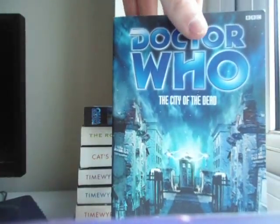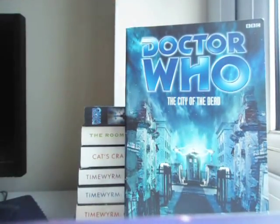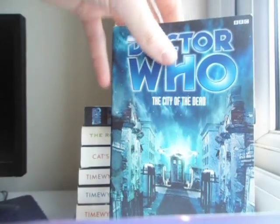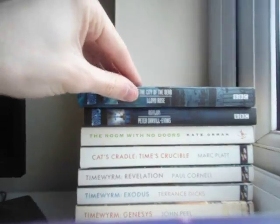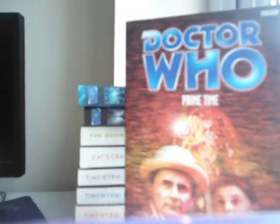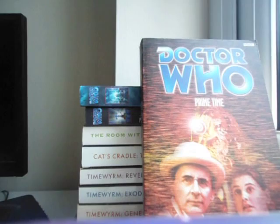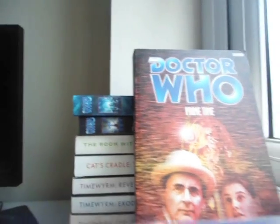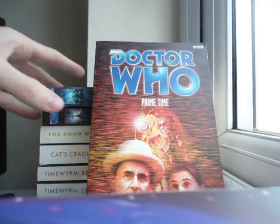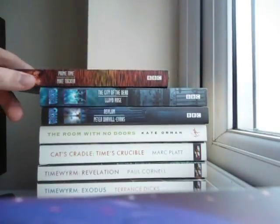Next up, I also got from this job lot The City of the Dead by Lloyd Rose — again I'm pretty curious in reading this one. And it's one for the eighth Doctor, which is interesting — I thought it was the seventh Doctor one, but no, it's apparently an eighth Doctor one. I don't know too much about this book, but I really enjoyed Cat Out of the TARDIS — Lloyd Rose's other Doctor Who book — so I may enjoy that. I also got Prime Time by Mike Tucker with a very creepy cover art. Apparently it's meant to be quite a good Doctor novel, and also apparently it takes place right after the Doctor novel Storm Harvest. I think this is part of that season of Doctor Who books Mike Tucker and Robert Perry did to replace the abandoned season 29 — the season after Survival. But anyway, I'm pretty curious in reading that book — should be an interesting read.